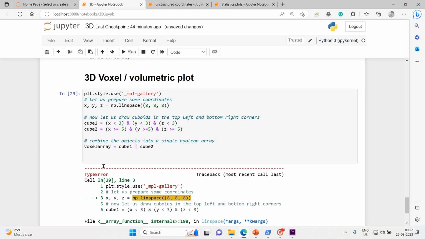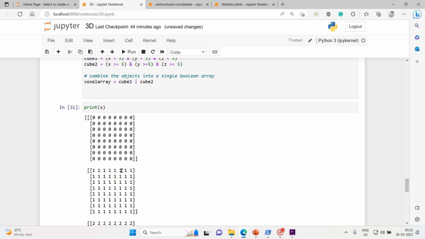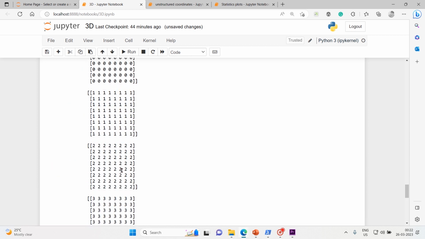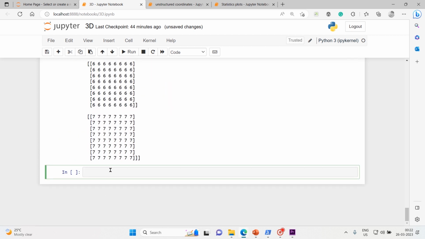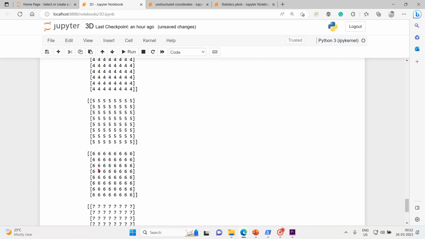So np.indices, sorry, that's my mistake. Okay, so now let me print x. Yep, this is what it is. If you want to see x.ndim, it's 3 dimensions that you can clearly see.